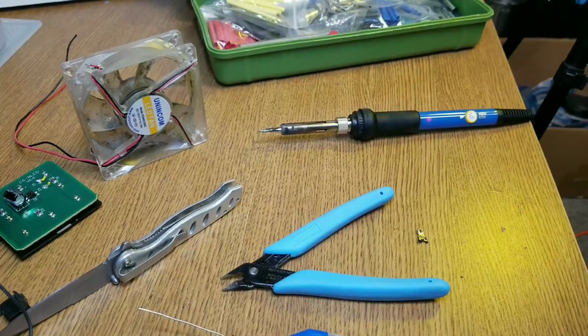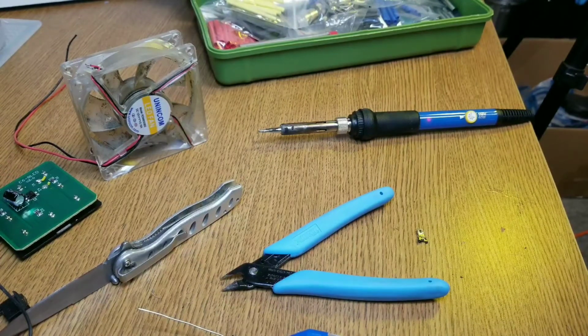So we got to find another switch. Let's see what we have. I'm pulling out my box of goodies. I'm going to see if we have another switch that we can use. I'm willing to bet I'll find something. We have stuff.